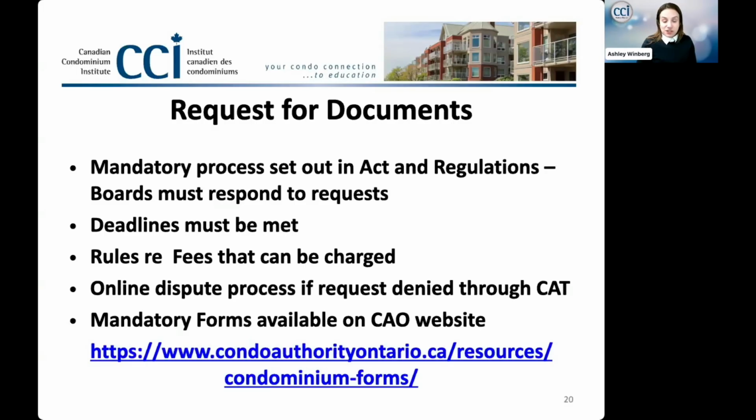Upon the corporation then providing the individual with the records, if anything needs to be redacted, because there are certain records or information that a corporation is not permitted to disclose, and that relates to information about individual unit owners, individual units, matters that are currently the subject matter of litigation or contemplated litigation. When a corporation provides those records and they do the redactions, technically each redaction needs to contain a note as to why the redaction is being made.